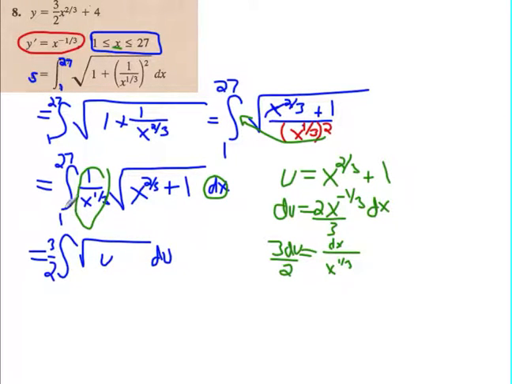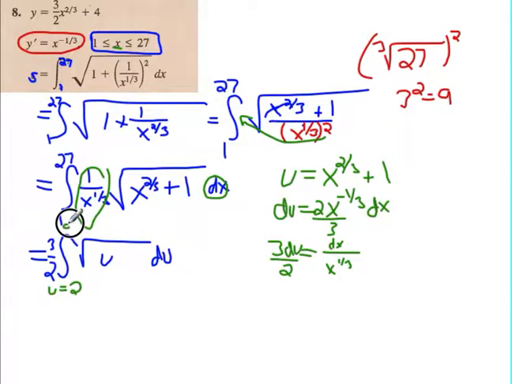And let's think about these were both x's. So what are those going to be now in terms of u? So this is going to be u equals, what if we put 1? 1 to any power is 1, so that's going to be 1, right? If we put 27 into the 2/3 power, remember, let's do some scratch work over here. 27 to the 2/3 is the same thing as the cube root of 27 squared. We can put that squared inside or outside, right? So the cube root of 27 is 3, squared is 9. So we get a 9 up here now.